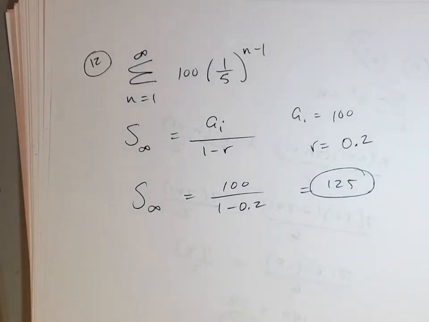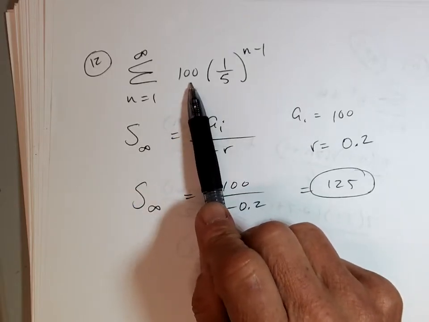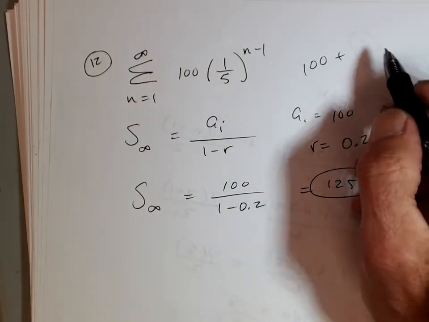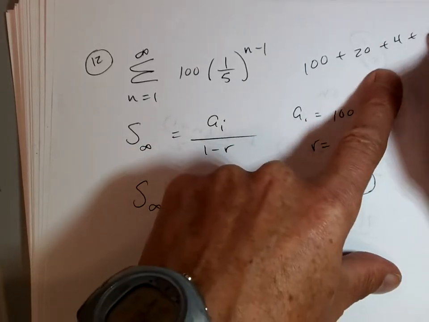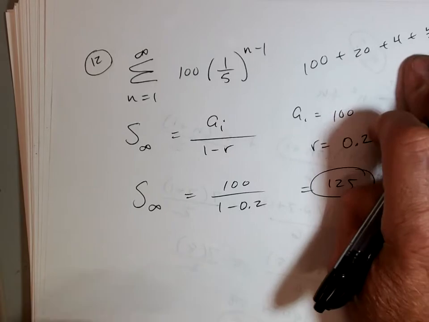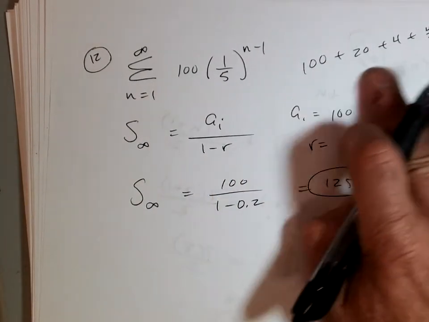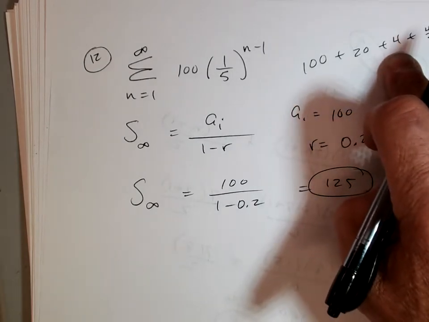That's one of the easiest questions on the test. Wait, so infinity equals 125. Right, because what you do is you're taking a fifth of 100. So let's start with 100. We take 100, then we add a fifth of it, then we add a fifth of that, and we're adding smaller and smaller pieces. So when we add them all up, we know for sure the answer is already 124. But there would really be no end.